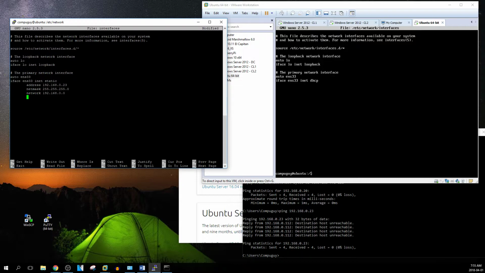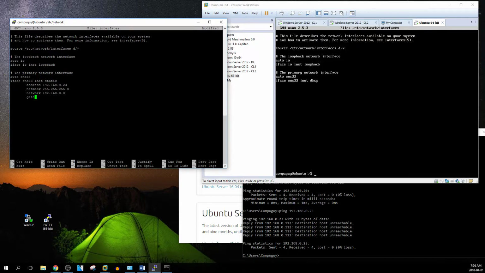So again, follow your IP addressing. If you're using a 10.10, then you'd say 10.10.0.0. In most cases, anybody else using a home setup like I am in your virtual lab, this is your IP addressing. You're probably following 192.168.1 or 2, but check your network by pinging.